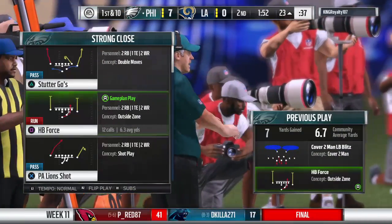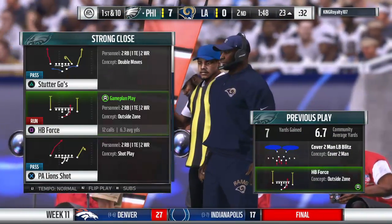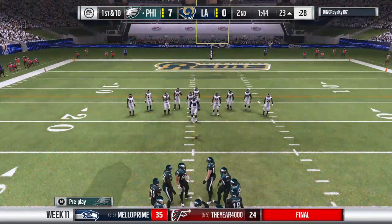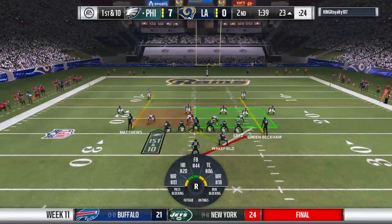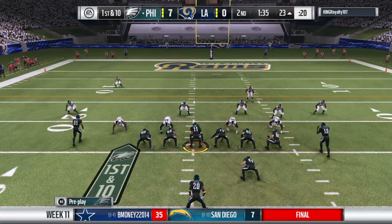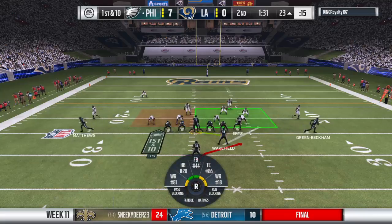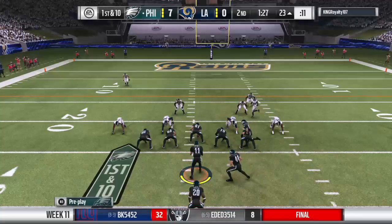All week in practice, they stress pounding the football, and they really executed it well there to get the first down. That usually means getting back to being physical in practice, because when you emphasize pounding the football, it doesn't really come together unless you practice it the same way you're going to play it in the game. That means more bodies, more pads, and a whole lot of popping last week, and they got it done in the game. They'll come out in the pistol.